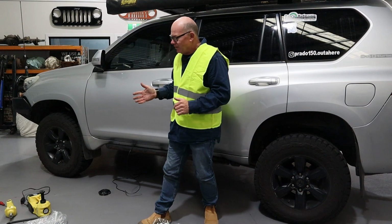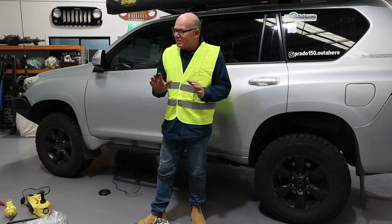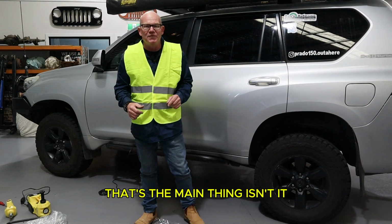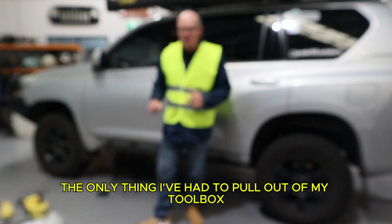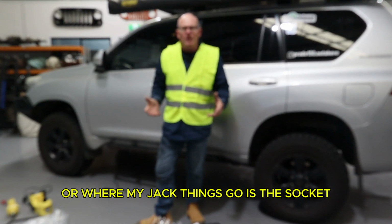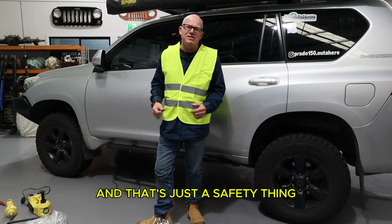I think this is an absolute awesome product. You've seen how I've used it. So it gets you out of trouble pretty quick. That's the main thing, isn't it? If you're stuck on the side of the road with a flat tyre, you want to get the job done quickly, don't you? So the only thing I've had to pull out of my toolbox, or where my jack things go, is the socket to just give it a hand tighten on the nuts, and that's just a safety thing.